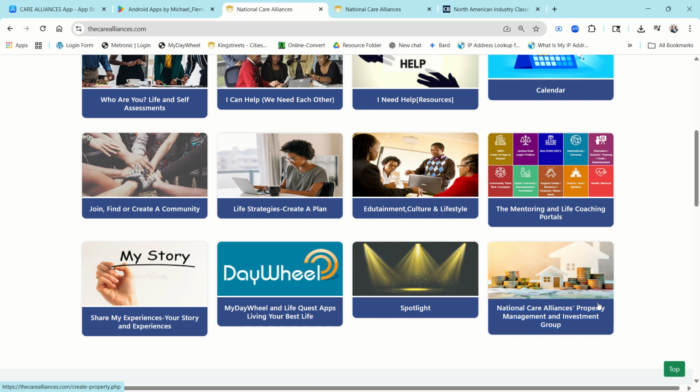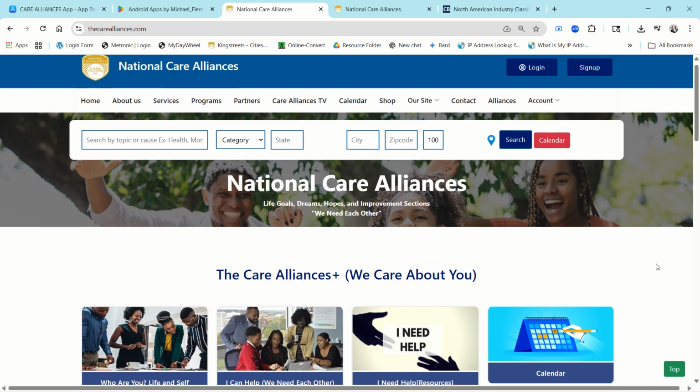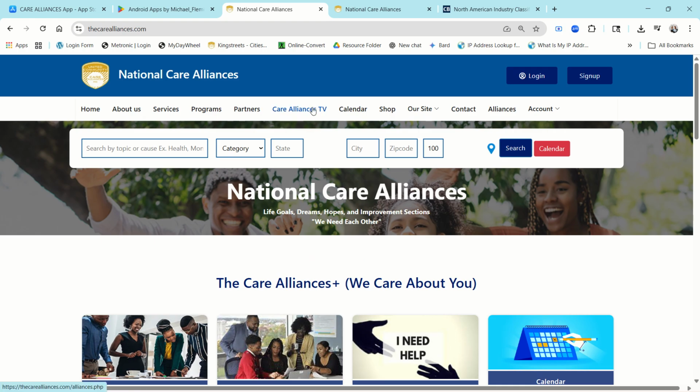And now I want to scroll back up to the top. We have a section called Carolinas TV, which is the equivalent of a training area and workforce area. This area is intended to have content and information. It can be everything from 5 minutes to 5 hours, just as long as it's about giving people resources and instructions to learn and grow from experiences that other people are having. So Carolinas TV is a very unique space all by itself.